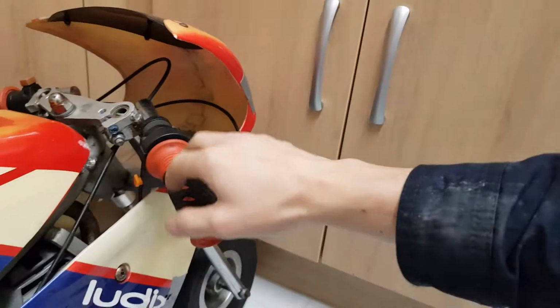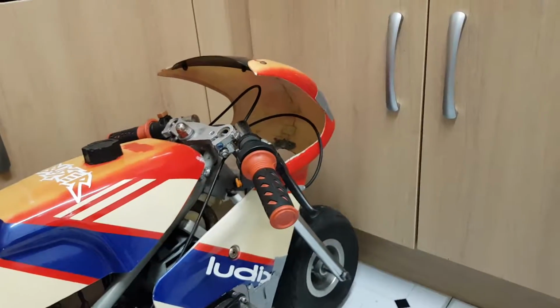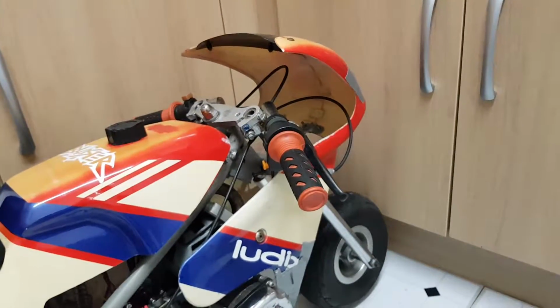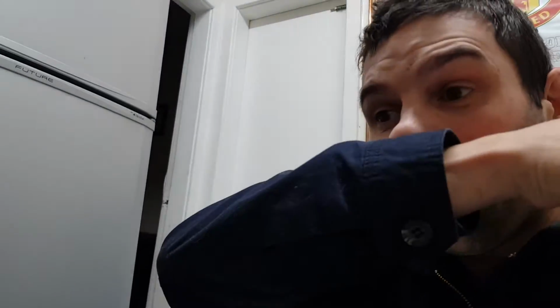She's looking a little bit better, but these I won't take off. I'm going to put some new ones on. I tried to look for some new ones, but I couldn't find any, so I'm going to have to go and get some more. Replace them, take them off, and put some better ones on. So that's only temporary for now.